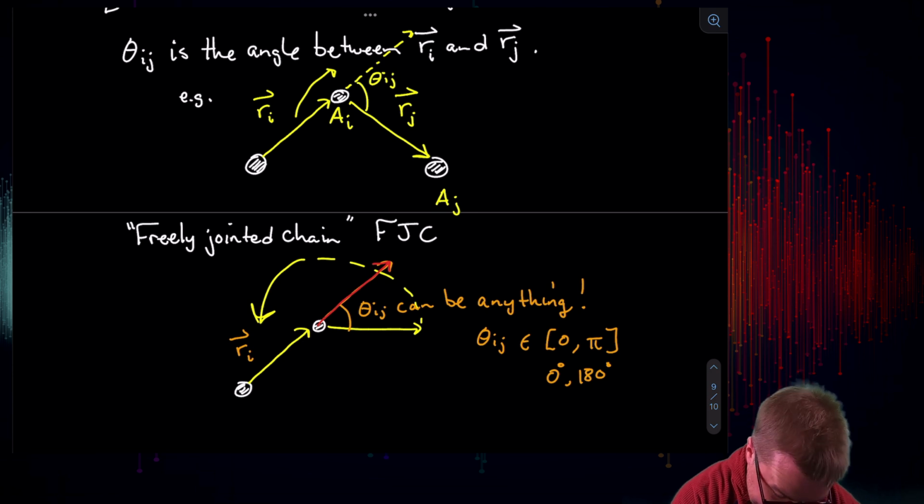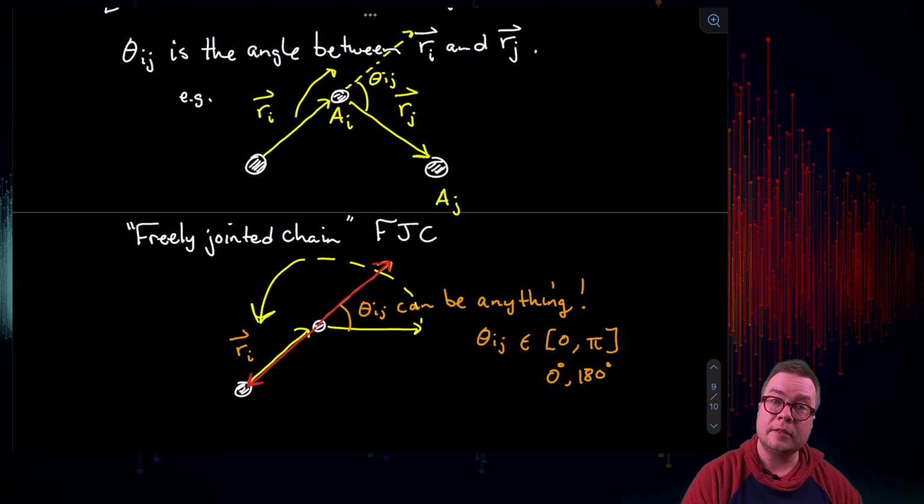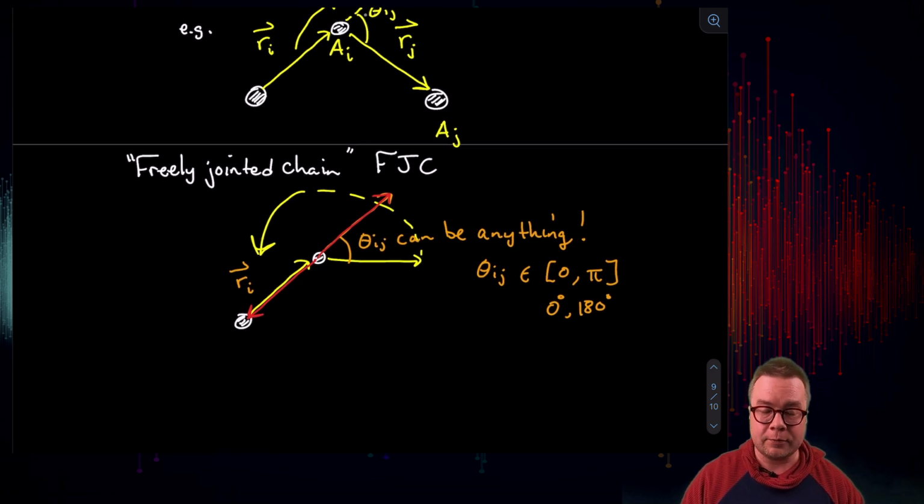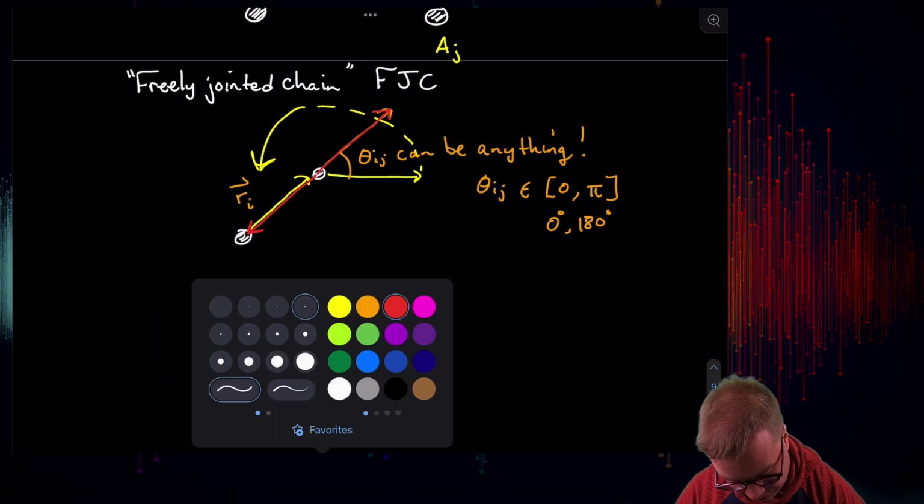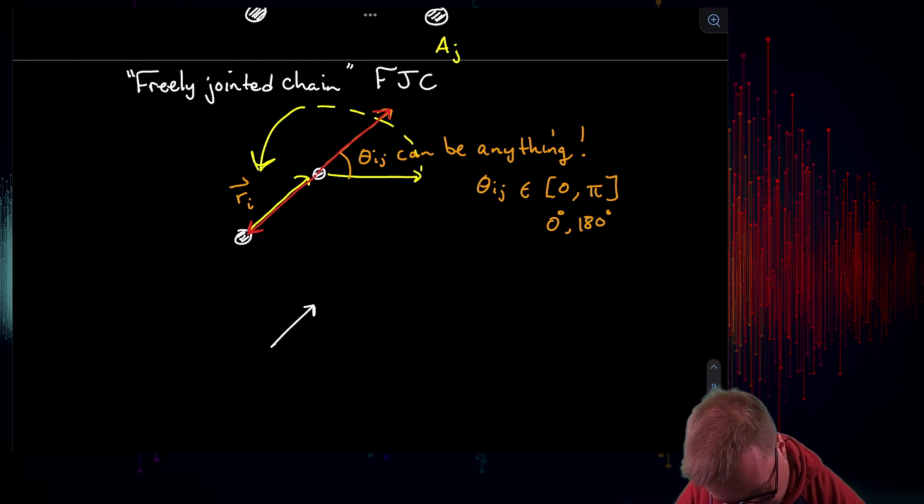If it was 180 degrees, then your next monomer would be over there, right? And you'll notice that that means that the two monomers would overlap with each other. That's something that can happen in the freely jointed chain. You can allow the monomers to occupy the same space. Okay, that's a point that we'll touch on later, but just for now, realize that what we're saying for a freely jointed polymer chain is that each bond vector can really take any angle like this.